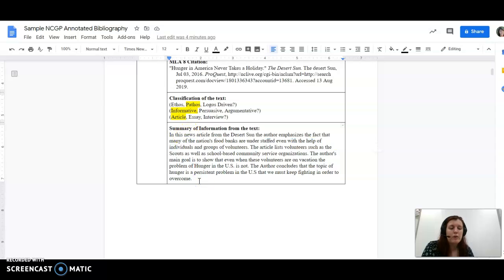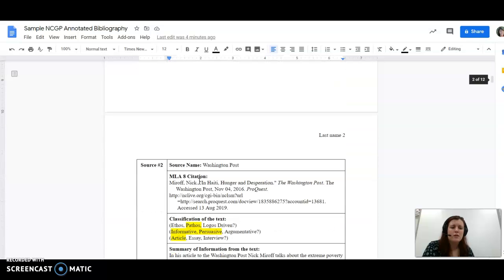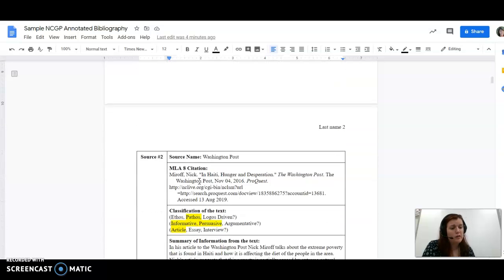I noticed a lot of people in their note cards, their paraphrases were longer than their summaries, which confused the heck out of me because a paraphrase is only rephrasing a sentence or two, but a summary is giving me details on the whole article. So I was confused as to why the paraphrases were longer than the summaries.